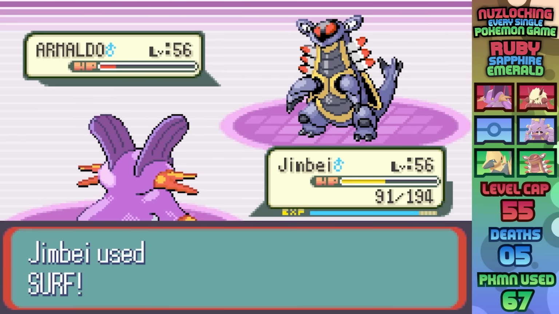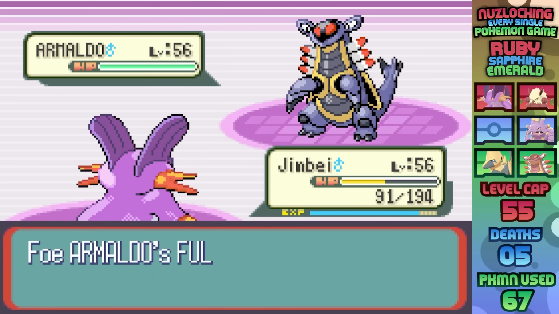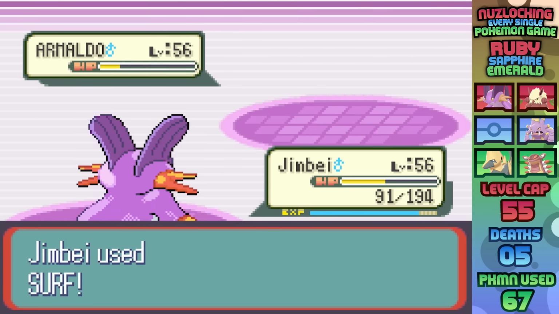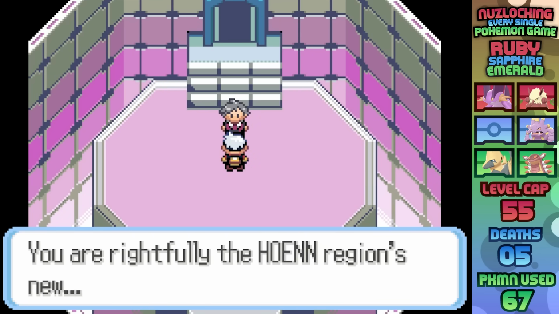This compounds too, since Steven not only uses 1, he uses not 2, not 3, but 4 full restores on this guy to prolong the battle as long as he can because he knows he's been beat. But once they're depleted, one more Surf takes out the Fossil Behemoth, giving me the win and a successful run of Pokemon Ruby using only shiny Pokemon.